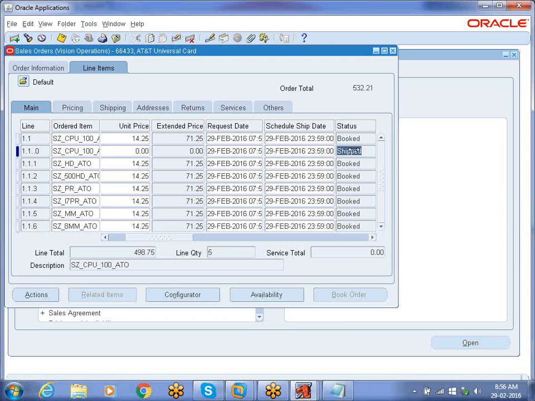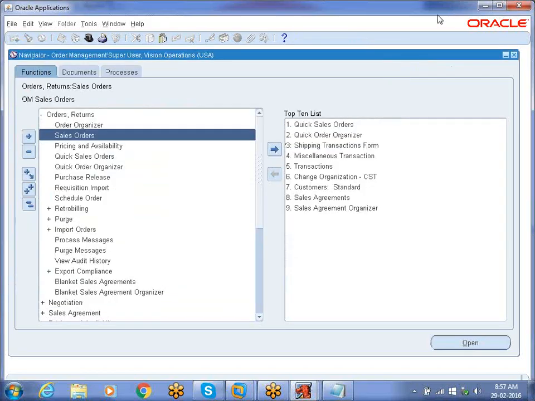If it is only an ATO item, what is the difference between these two, ATO model and ATO item, cycle wise, steps wise? In the ATO case, the configurator will not come into the picture. The remaining is the same. I'll show you the ATO item quickly in tomorrow's class. But after getting the order from the customer only, I'll go for production. Okay, so today I am stopping the class. Tomorrow I'll continue.